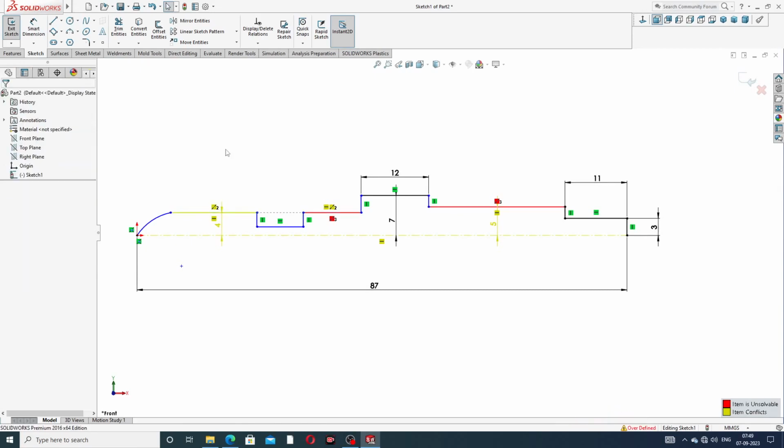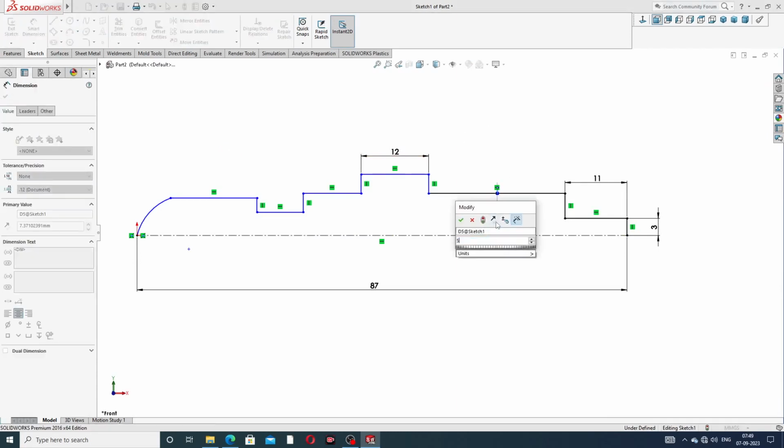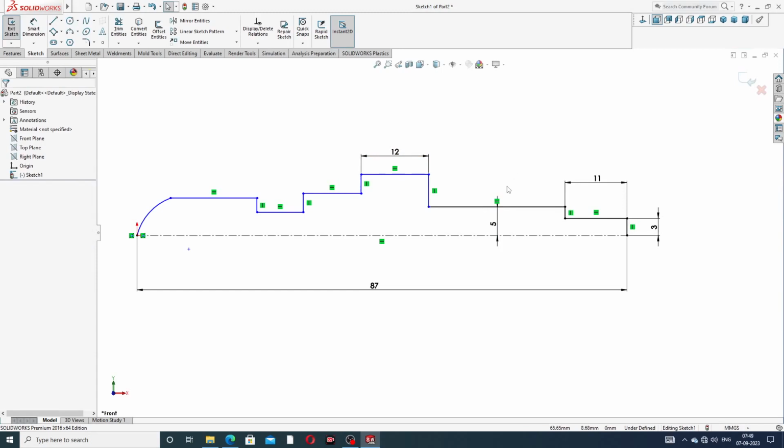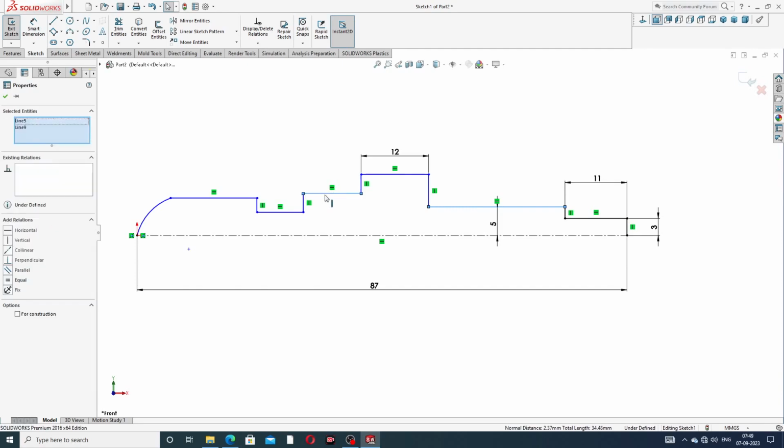Okay, this is a 5 mm, and this line and this line to this line, and this line, press the Control button, and this line is collinear.